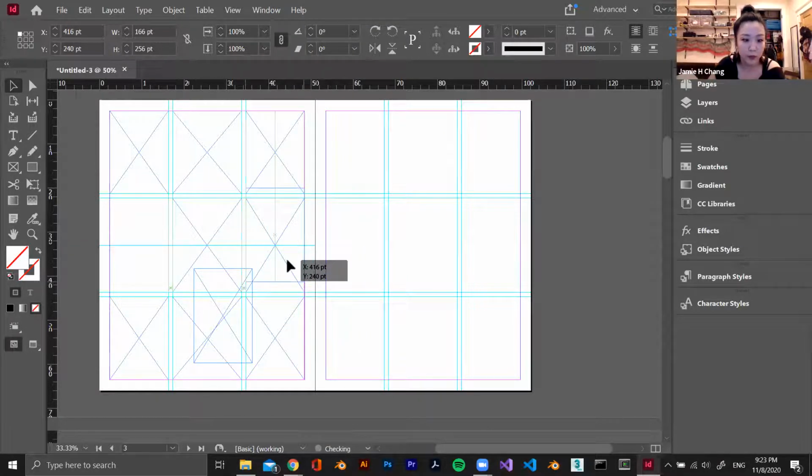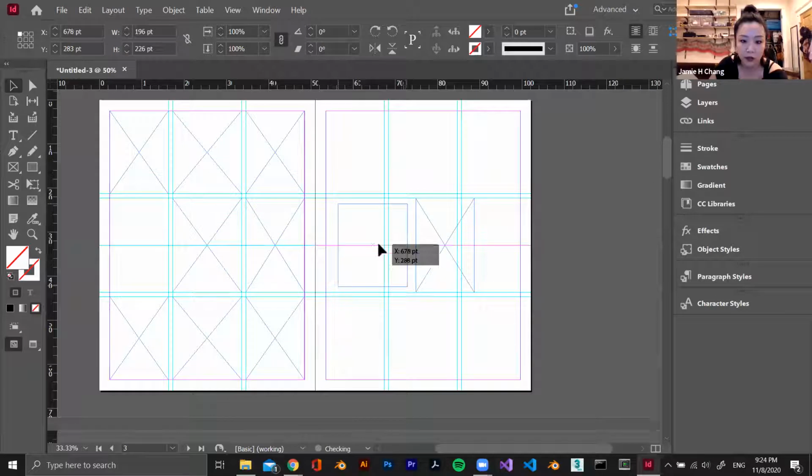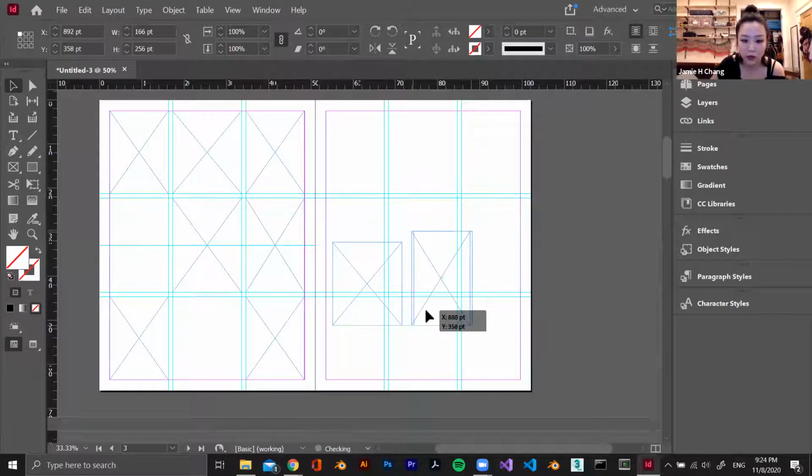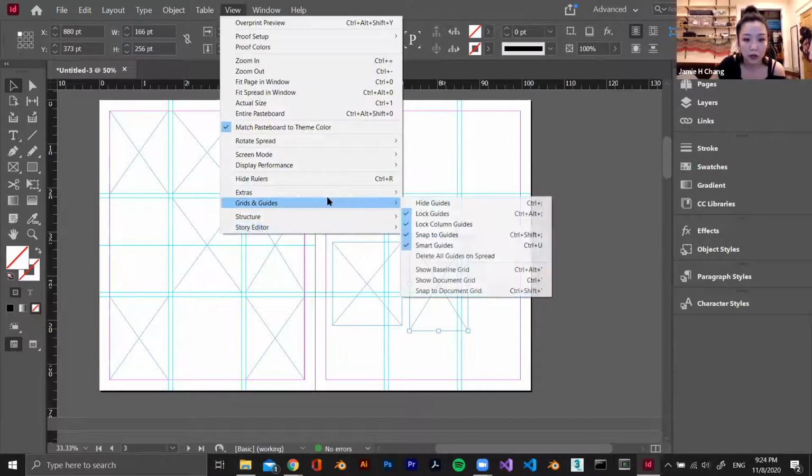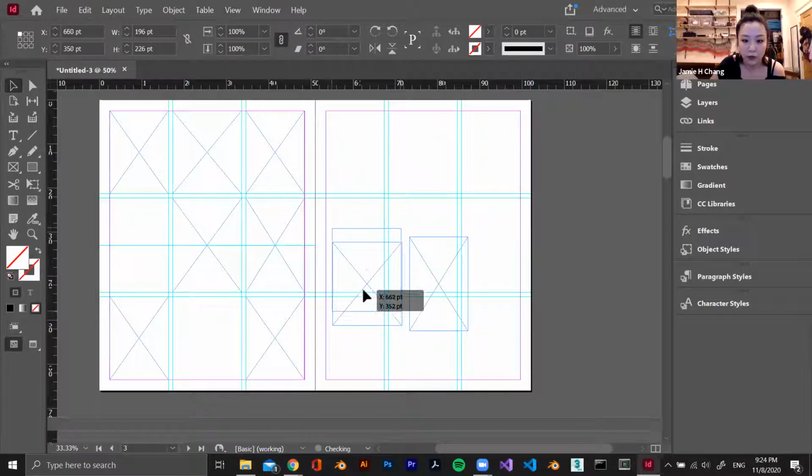It shows me relationships between different objects. So I have this here. Let's say I want these bottoms aligned, they'll snap to each other. Or if I want these middles aligned, they'll snap to each other. And if that's getting annoying, I can turn that off, and now it won't snap to each other. Only the guides, like that.